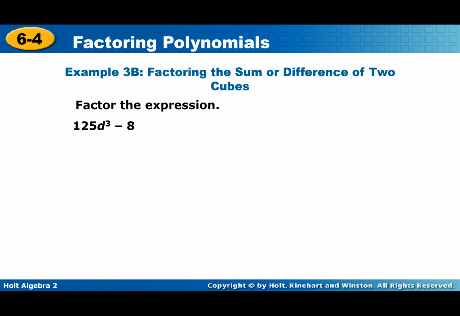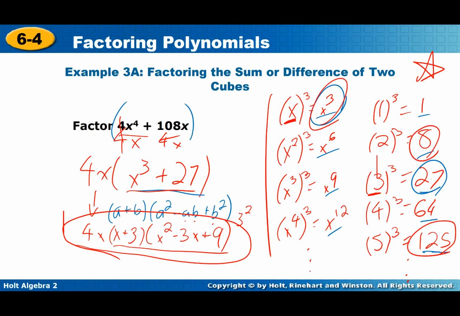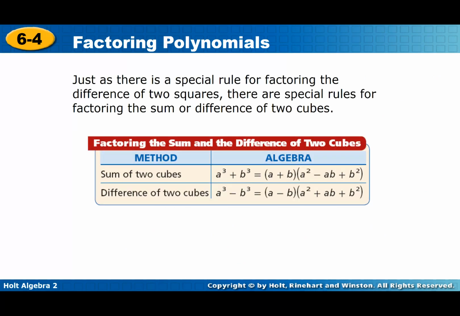Now notice in this one, I've got a difference of cubes. 125, 8, and this d to the third, or in my cheat sheet, I had x to the third. But either way, all of those are perfect cubes. Let me go back, I guess, and reference that real quick. So what was it? We had 125, we had x to the third, or d to the third, and we had 8. So notice how all those are perfect cubes. Now, you might want to pay attention to what the cube roots of them are. 125 is 5, 8 is 2, and x to the third, or d to the third, which is x, or just d.